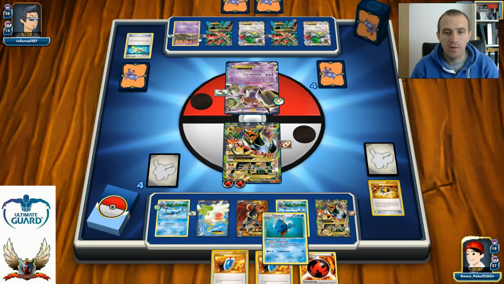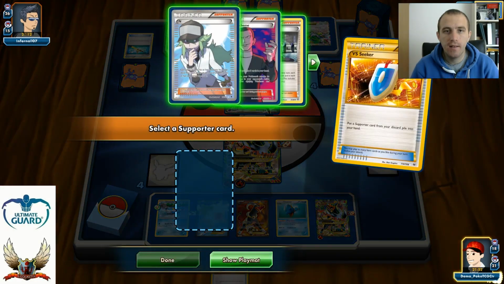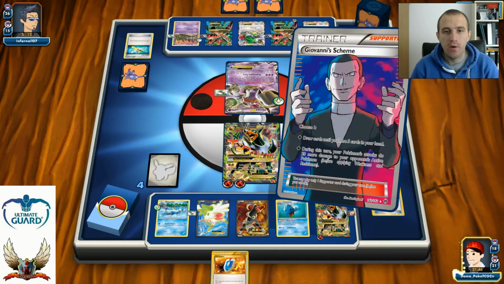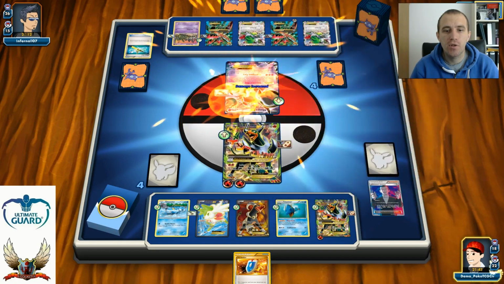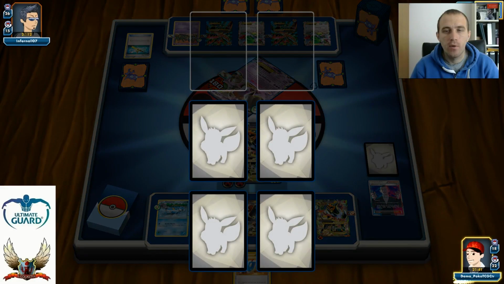Luckily, as you can see right here, there's another Clawitzer, but luckily I have Giovanni Scheme sitting in my discard pile, meaning that I can easily grab Giovanni Scheme and add those 20 damage, very important 20 damage, right here on my Mega Houndoom, so I can go for 180 and knock out his Hoopa. And that's pretty much it. For the next turn, I just need to find 1 energy card, and the game should be over for my opponent. So 2 more prize cards to take.